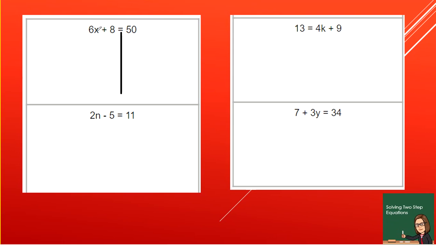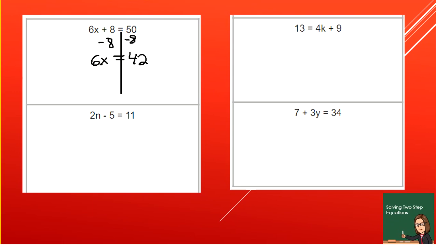Now I need to look and see. I need to undo my addition or subtraction. So am I adding or subtracting on the left side? Well, it says plus 8, so I'm going to add, but then I need to undo it. So I need to do the opposite. So I'm going to subtract 8. Because I need to undo my addition, I'm subtracting my 8. So I subtract 8 from both sides. So plus 8 minus 8 becomes 0, so I'm left with my 6x on this side, equaling, well, now I got to do 50 minus 8. Well, 50 minus 8 is 42.